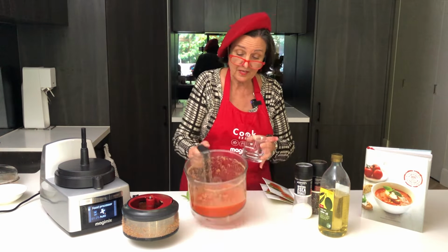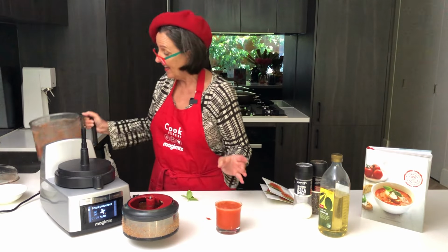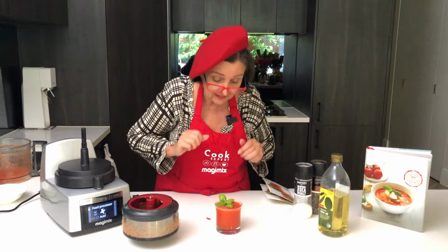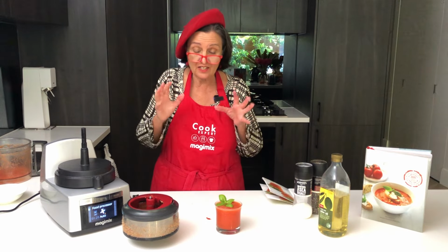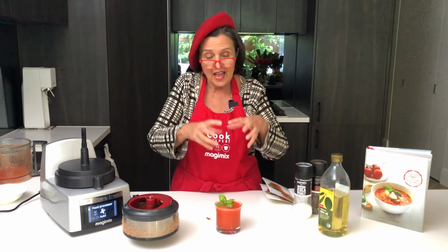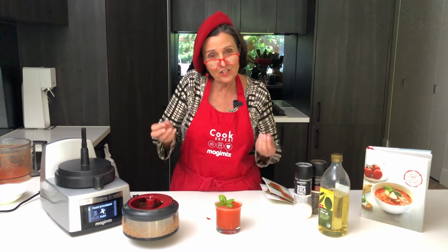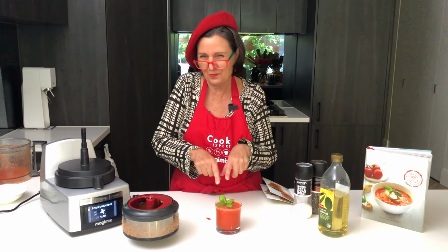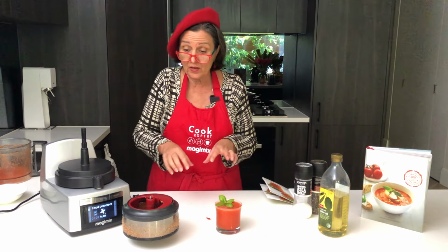And just pour it into my glass. Perfect. Look at that. Absolutely amazing. And I'm just going to put a bit of basil out of my garden into it. So that is just amazing. Now you can do that and pop it in the fridge for about 2 or 3 hours and let those flavours actually come together, and that's even nicer. Okay, but I'm going to drink it just the way it is. But yes, that's another way to do it.